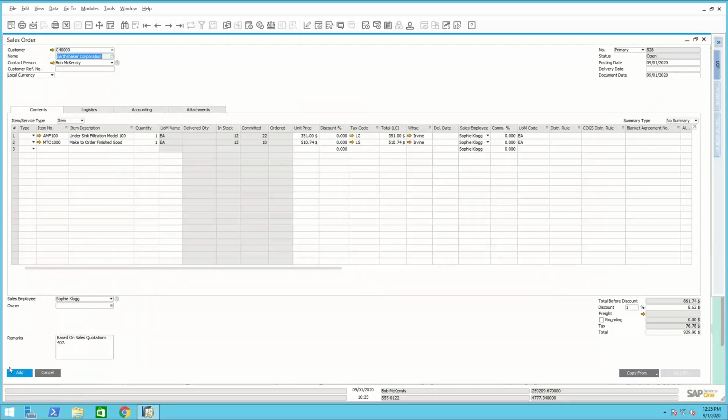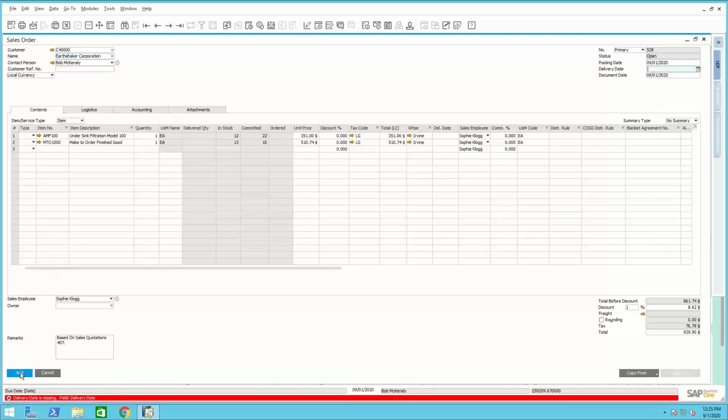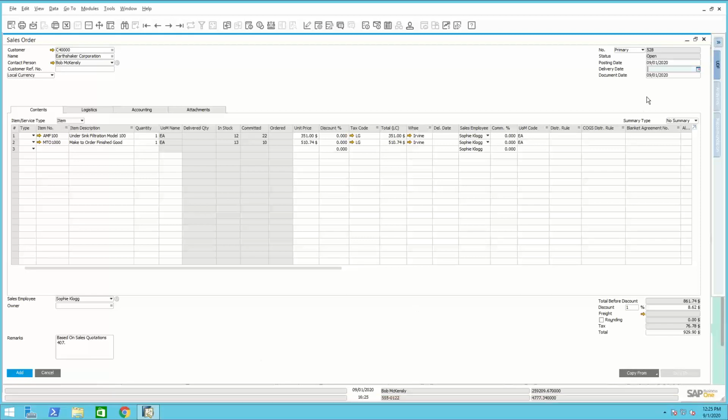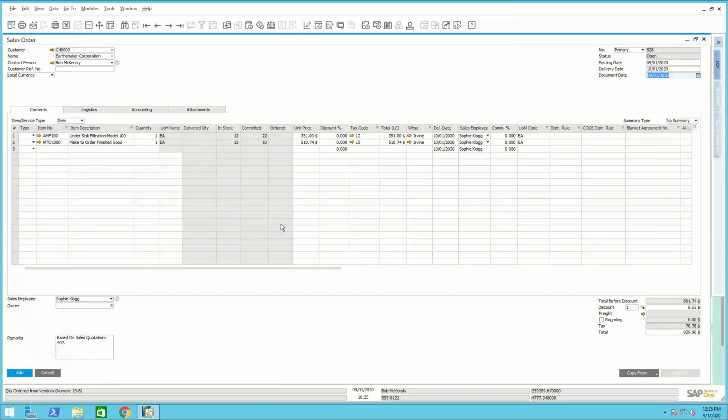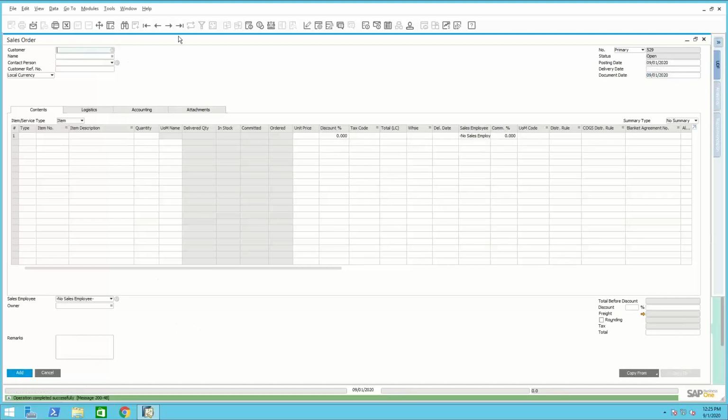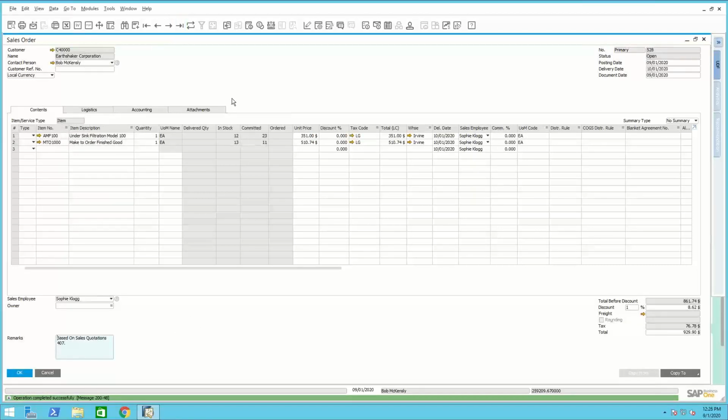So we've got a sales order. So we're going to go ahead and we're going to add our sales order. Now, SAP goes out there and it checks and it says, hey, Mike, you forgot to put in your delivery date. So if I remember my capable to promise, it's in alignment with this customer who wants this November 1st. So we've got a good legitimate order here. Okay, so we've got all our required fields filled out. We're going to save our sales order and let's bring it back up.